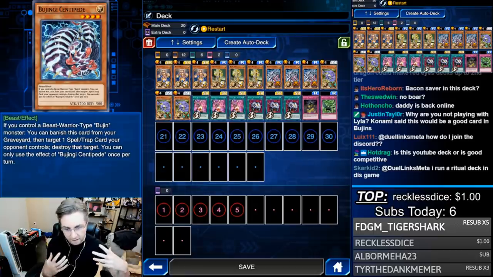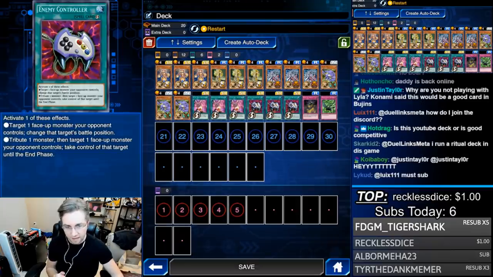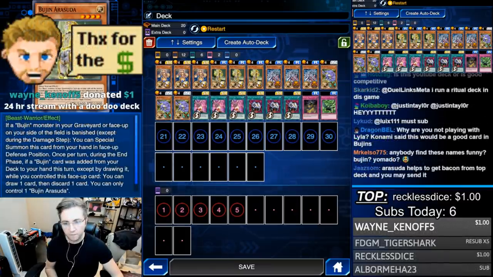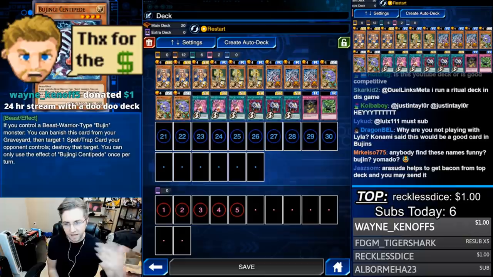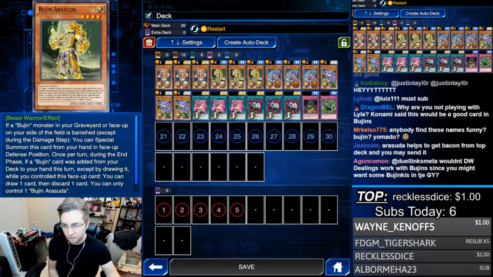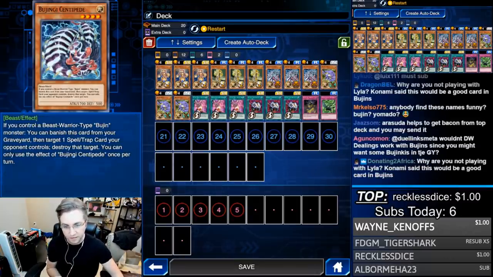Now, Enemy Controller synergizes with this deck very well because Centipede blows up the back row. Any deck that could deal with back row preemptively before the battle phase, Enemy Controller becomes better for econ take. Now, you could only control one Arasuda and one Yamato. A little combo with Enemy Controller is I could banish Centipede, destroy their back row, special summon Arasuda. Arasuda special summons if I banish a card from my graveyard, which would be Centipede.